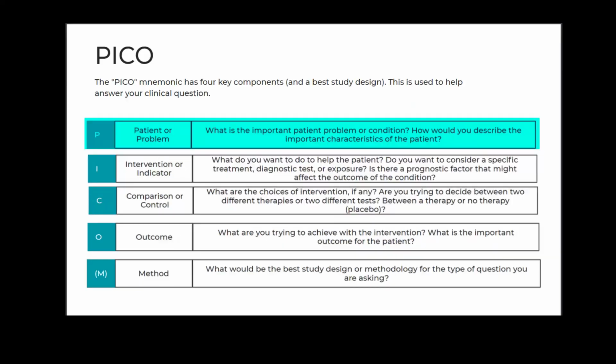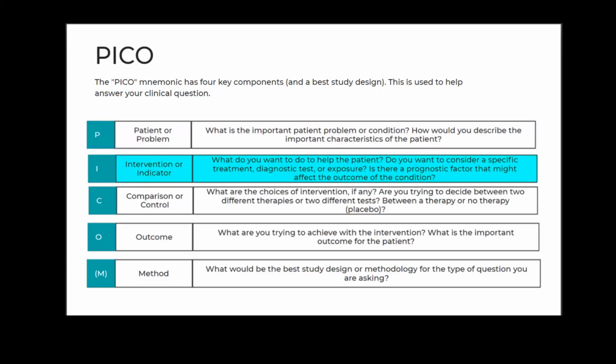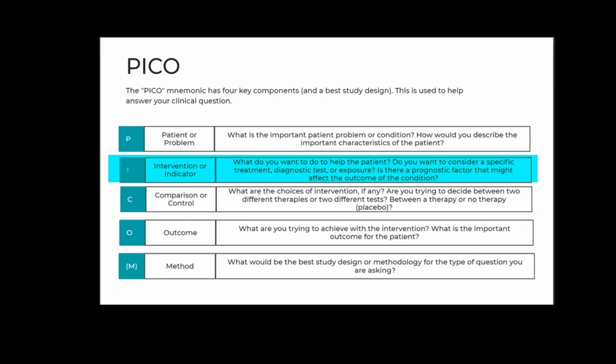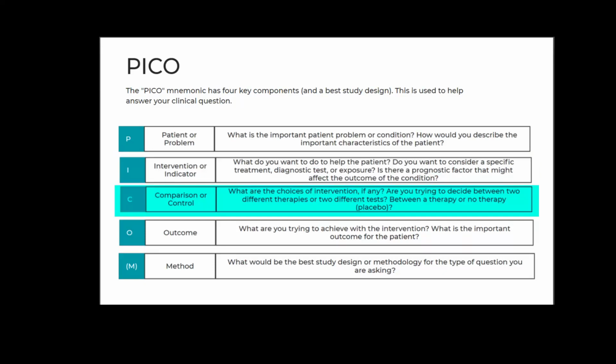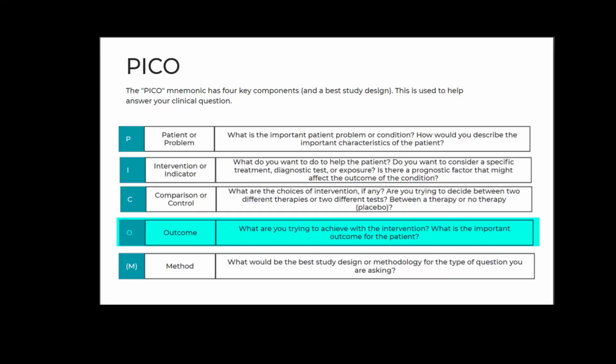It can also be population sometimes for any public health people. And I is intervention or indicator, so that's going to be what you're trying to do for the patient, whatever the case may be. And then C is control or comparison. And you don't always have search terms for C. If it's a control, a placebo, you don't have something under C to search for. Same thing with outcome. It's often implied what the outcome is. You want your patient to survive or get better.